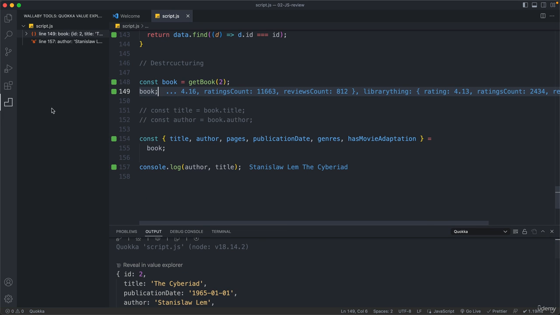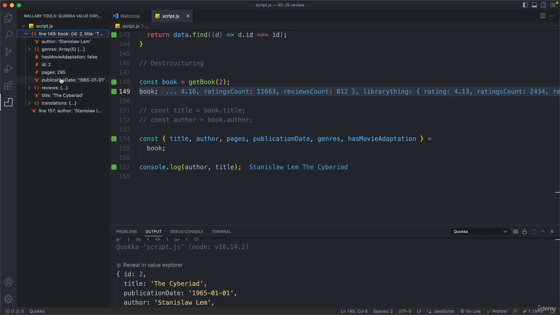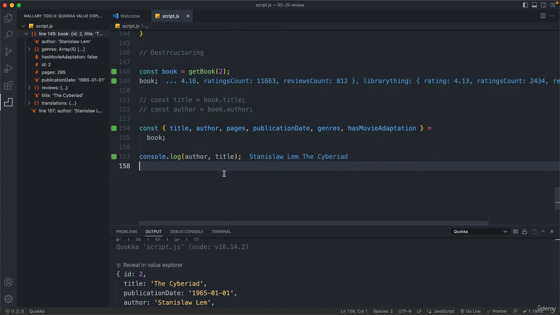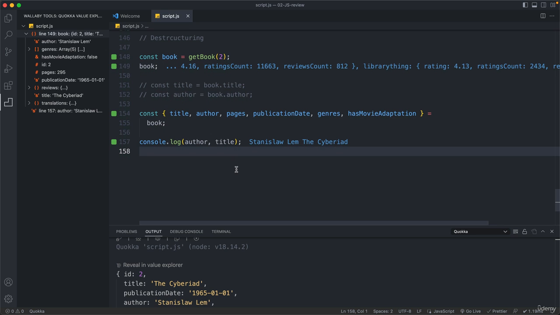All right. So again, let's just basically log the book here so that we can have it here on this left sidebar. And so then here with this, we can easily see all the properties that are inside the book object. And so these ones are the ones that I'm taking out now, basically out of the book and storing them into their own variables. And so there's no need to log all of them here now. Okay, so this is how destructuring works in a nutshell for objects. There's actually some more stuff that we can do, but I will not go into that here.